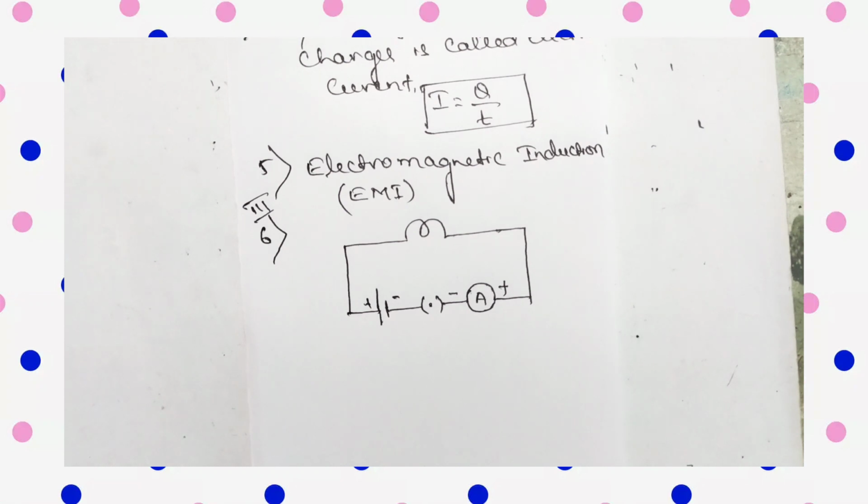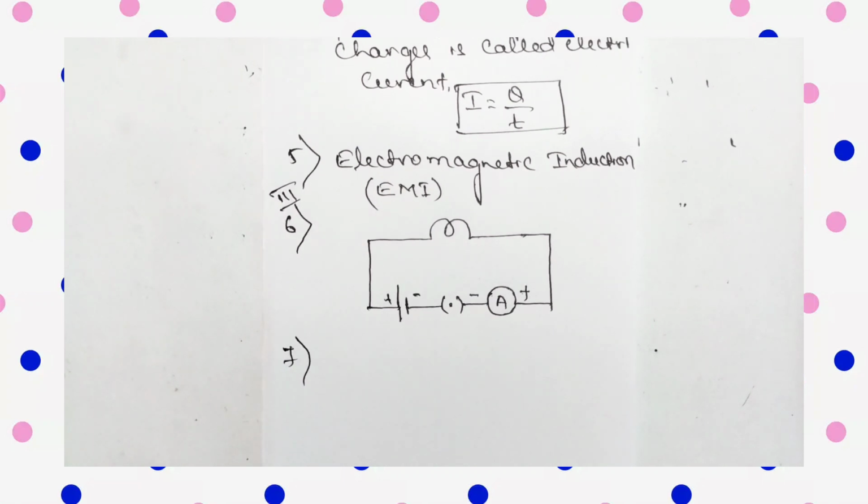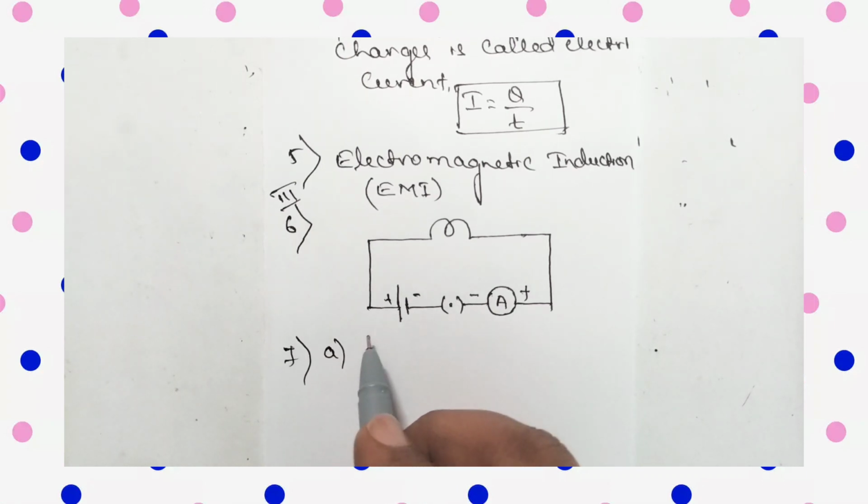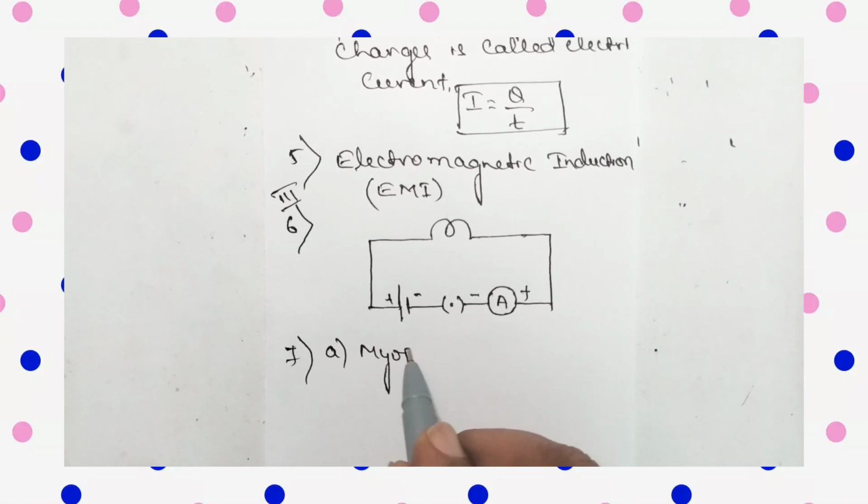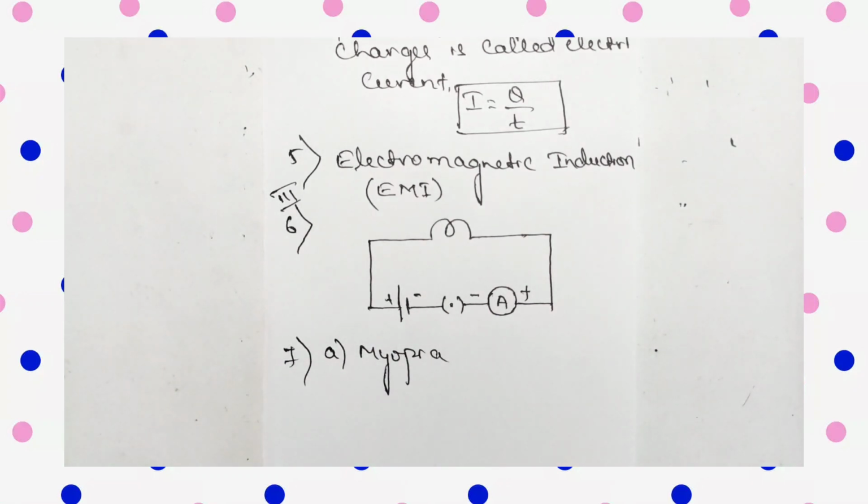So now let us move to the next question, that is the seventh question. The seventh question is: observe the given figure, name the eye defect indicated in this figure and mention the lens used to correct this defect. What are the reasons for this defect? So observe the figure and name the eye defect. The image is formed in front of the retina, so the eye defect is called myopia. The name of the defect is called myopia.